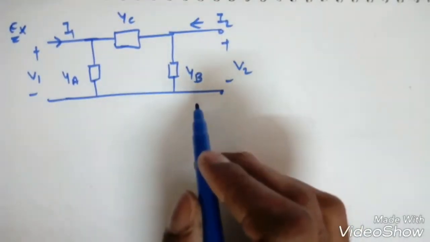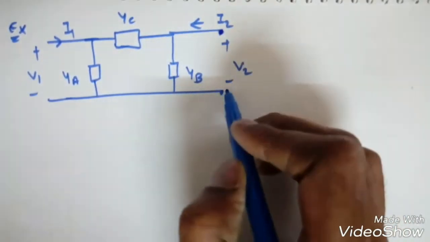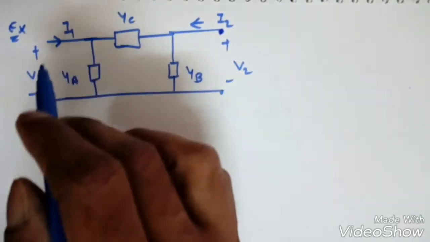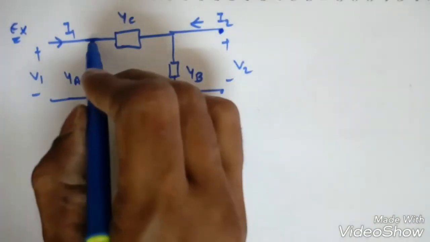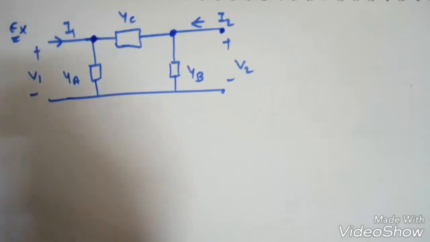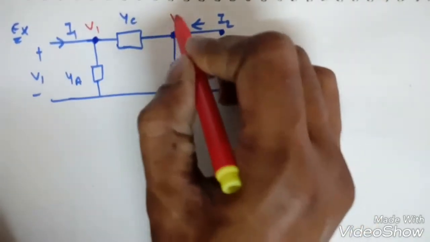Now to find the y parameters, the standard procedure is, first we need to short circuit this one, then find the relationship between I1, v1 and I2, v1. So this is somewhat different procedure. If I use a different procedure to find this one, what is the voltage across the parallel element? It will be the same, that is v1, and this is v2.